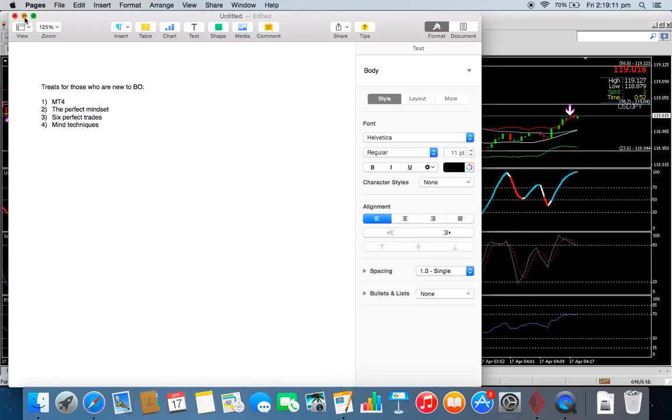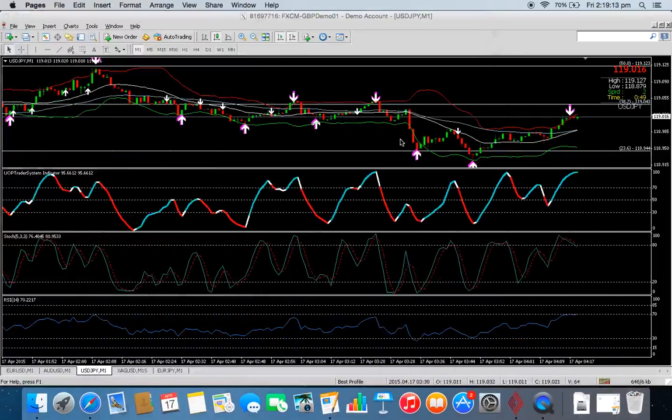You're going to take these indicators, for example, the UOP indicator here, and customize it. You're going to start adding your own stuff. See, I've added the RSI here. Why? Because it works for me. This is mine now, and this is what's going to get me my winning trades, because I'm comfortable with it.